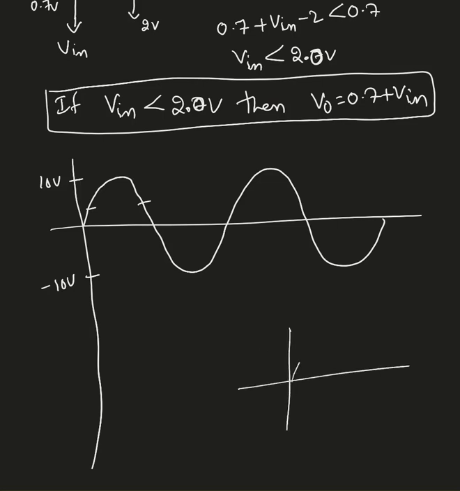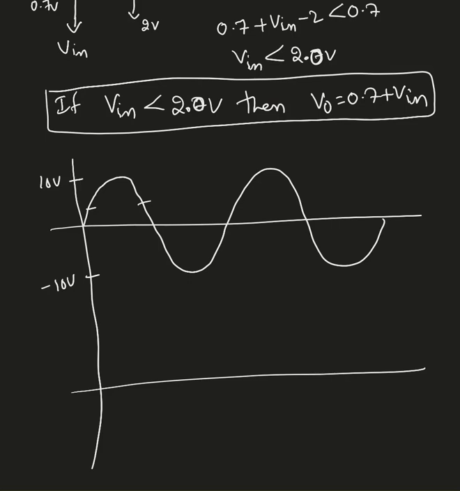Sometimes, if this is the whole cycle, you know what is going on in this part, and you know what is going on in this part, but we don't know what is going on between these two values. Then we need to come up with the third condition or third case. The third case might be both diodes are open, or both diodes are closed. So here is my output waveform. As long as input value is less than 2 volts, my output is 0.7 plus Vn.